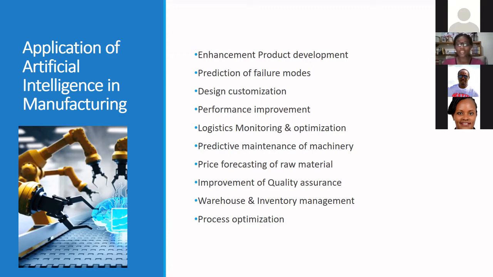And one thing that is very crucial here is warehouse and inventory management. Such reporting needs to be in real time, not at the end of the day, where a lot can be miscaptured. And also process optimization. These are some of the use cases that we have seen here locally that are being used, especially by BIDCO. BIDCO is one of the organizations here in Kenya that has almost 100% automated their manufacturing processes, and are also reaping the benefits of actually using some of the emerging technologies to do so.